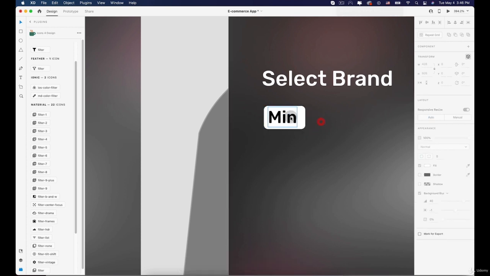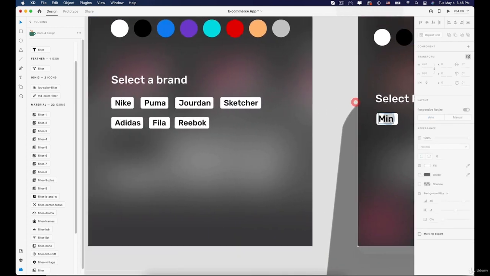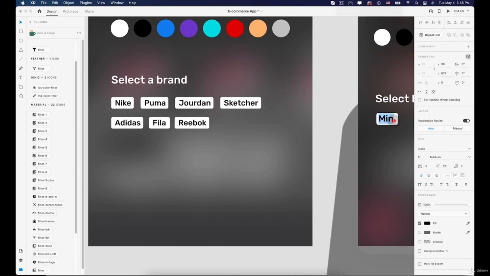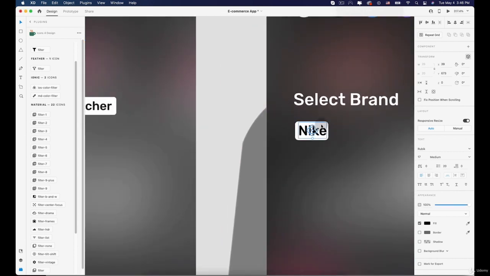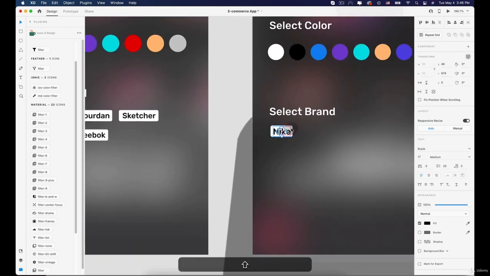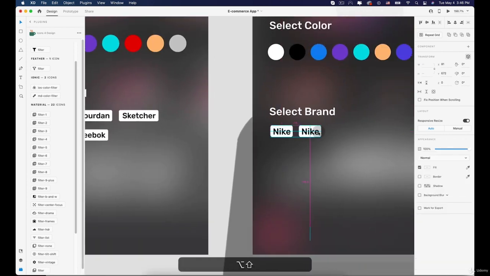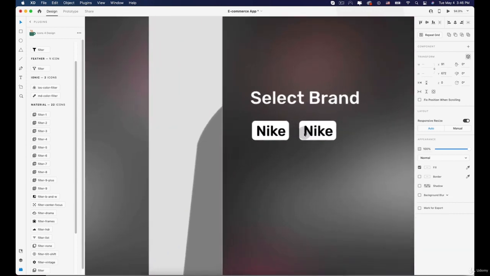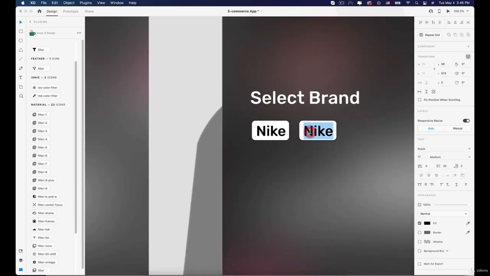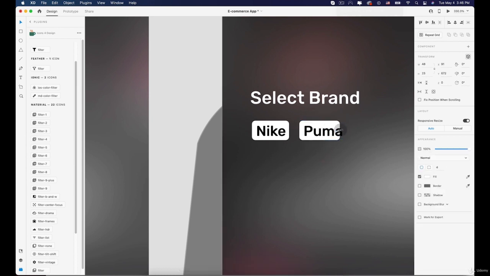And then I'm going to write Nike for this one. We will write Nike like this. And then you're going to adjust the background. Then I will select the text with the background. We're going to make a copy out of it. Press on the alt and make it a copy. And you're going to write Puma for this. Adjust the background. We will make it taller.